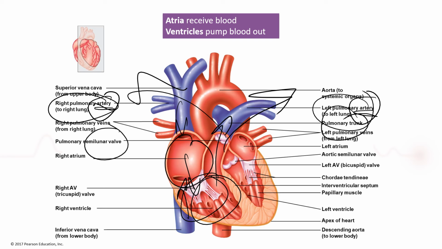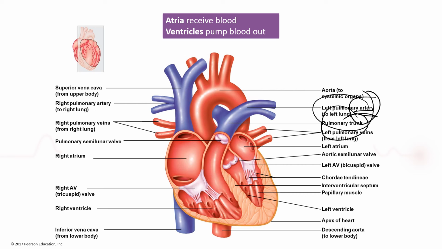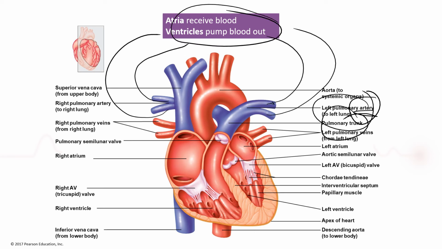The pulmonary arteries are called arteries because they're taking this blood away from the heart, and it happens to be deoxygenated. And it has to be, right? Because it's coming from the right side of the heart. And now what's going to happen? The pulmonary arteries are going to take this deoxygenated blood to the lungs. And then what's going to happen at the lungs? The lungs are going to oxygenate the blood.